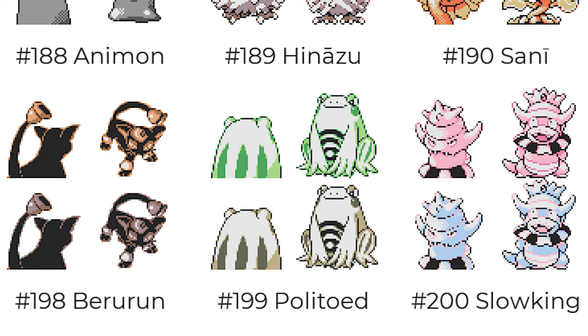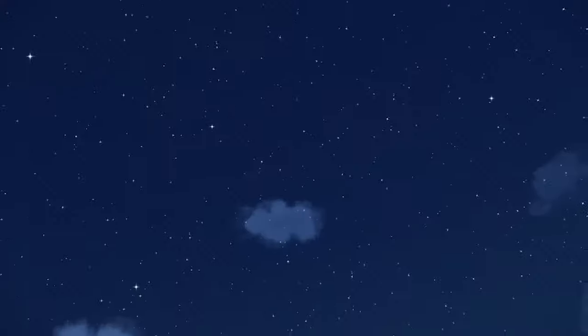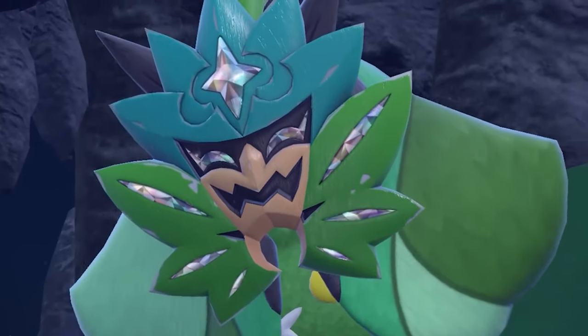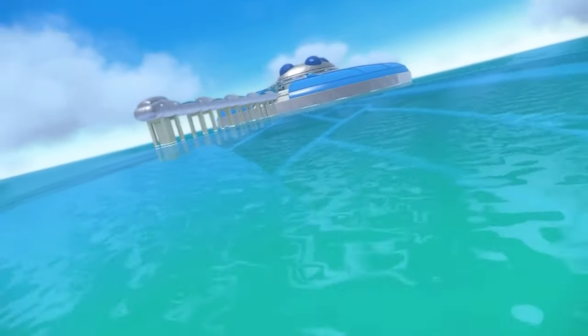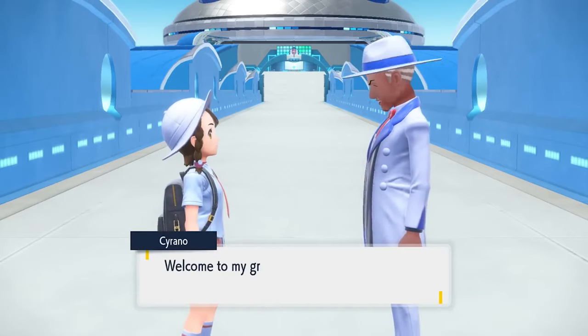Here's a cool one — Palitoad, which was an unreleased Gen 2 Pokemon but came out in Generation 9. Sometimes a new generation of Pokemon gets inspiration from unreleased early-days Pokemon to create new modern-day Pokemon. This was really big on the internet when Palitoad came out in Scarlet and Violet. I wonder if it was already going to be called Palitoad originally in Generation 2 — that's just so neat.